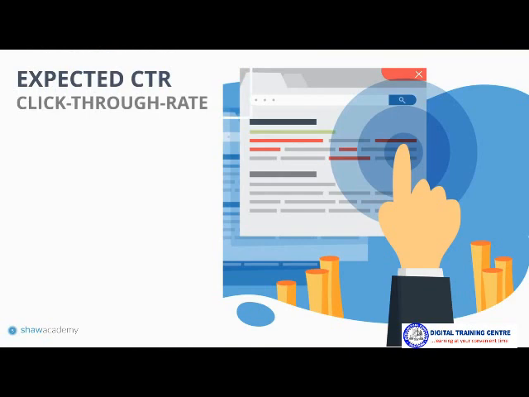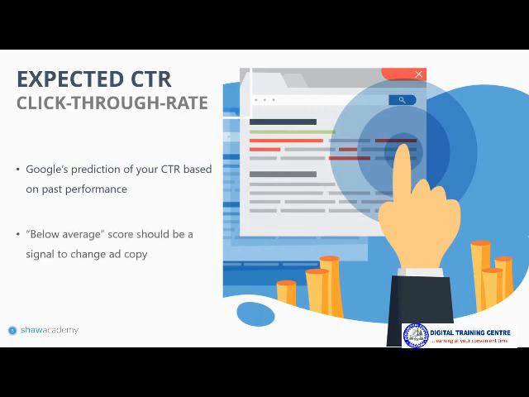Expected CTR tries to determine the performance and relevancy of your ads against competitors who appeared with you, as well as your past performance in your account. It looks at things like whether your ad or their ad fared better than yours in the same position for the same search term. Does your ad see a much higher CTR in a higher position? If you get a below average score, then it should be a signal for you to change your ad copy. And generally, the more competitive an environment is, the more frequently you need to make those ad copy changes.